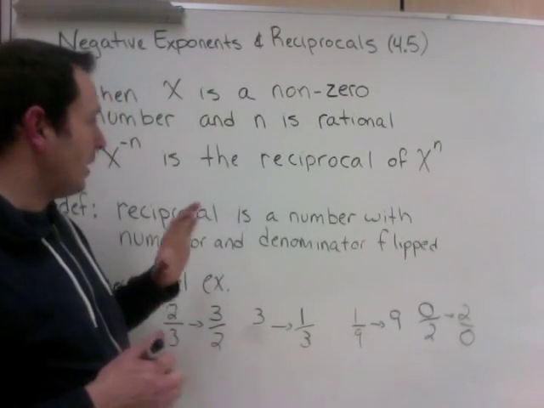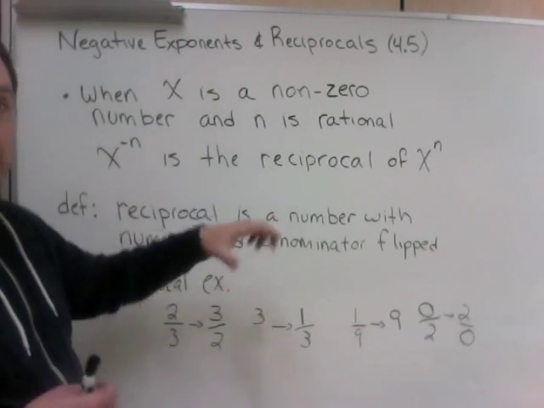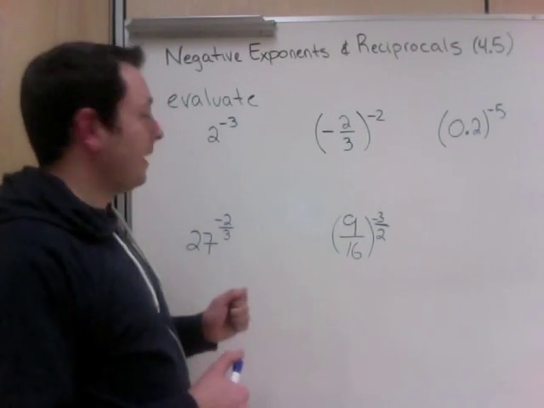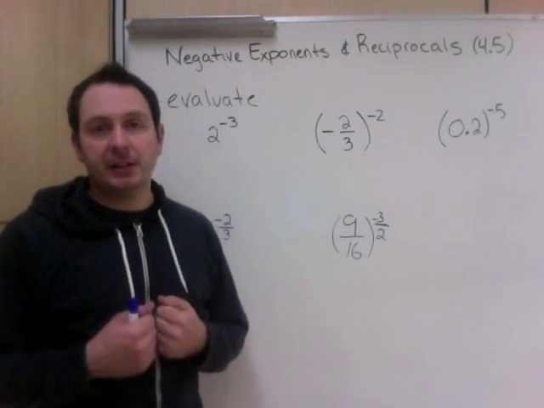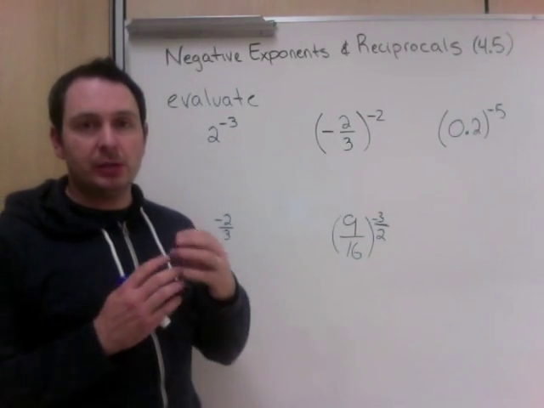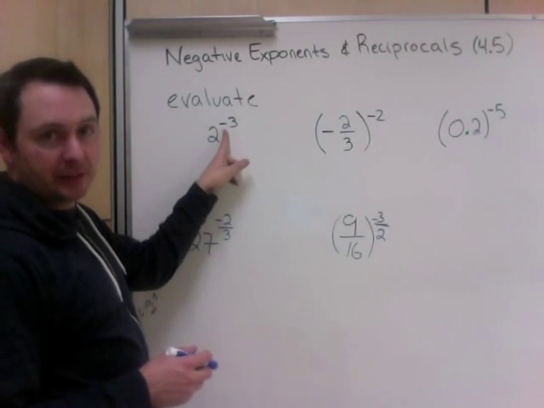Okay, so now you know how the reciprocal works. What we'll do is we'll take a look at how this works in action. Okay, so I'm now going to show you how this works. Whenever you have a negative exponent, you need to deal with that first. So the negative exponent makes you take the reciprocal.